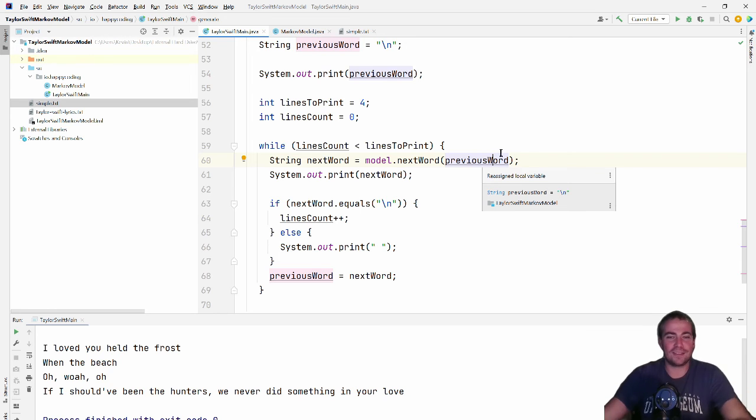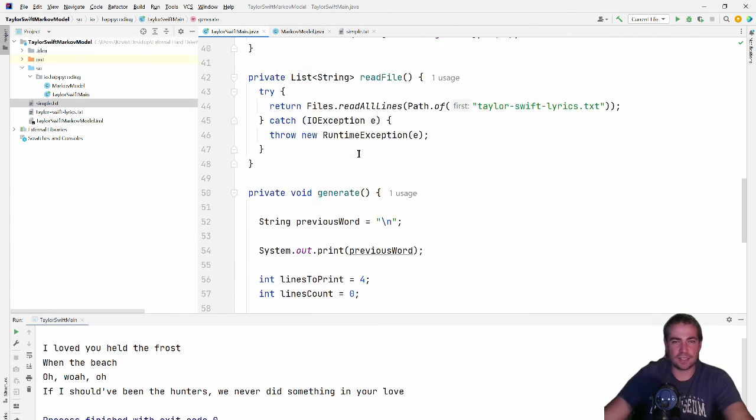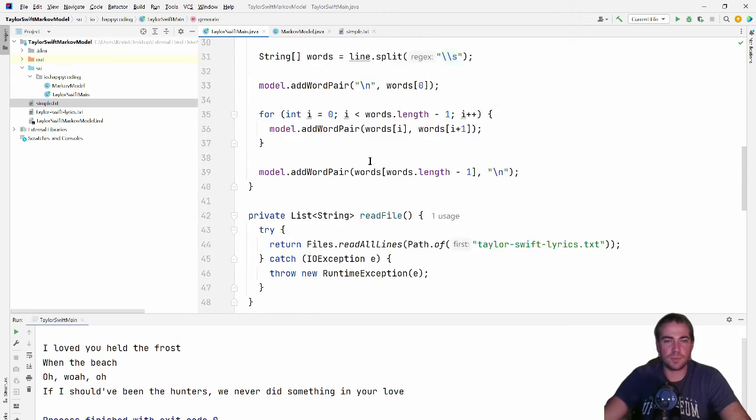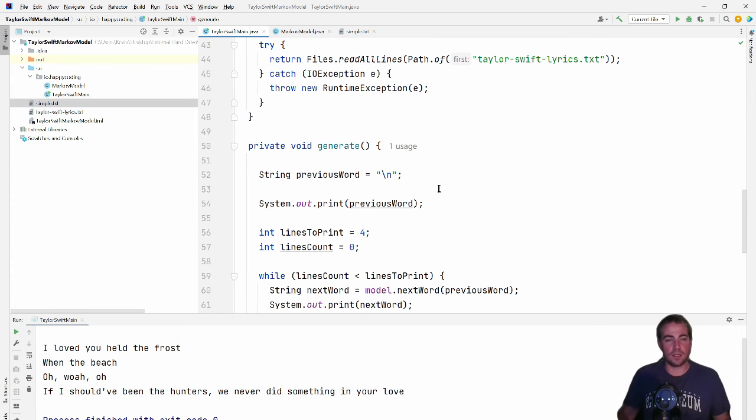So I don't know, I really like this. This is a lot of fun. I'm going to clean this code up a little bit before I post it, but I will post all of the code in a link down in the video description. So if you want to take this and play with it, you absolutely can.